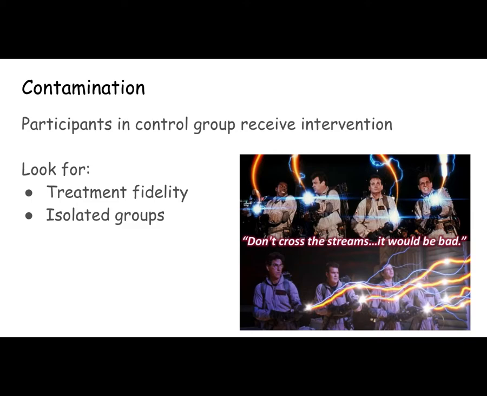Contamination refers to a very specific kind of problem. If participants in the control group receive the intervention that you're testing, that's contamination. So if you're testing a mindfulness treatment and the people in the control group find out what the mindfulness treatment is and do it on their own, that's contamination.